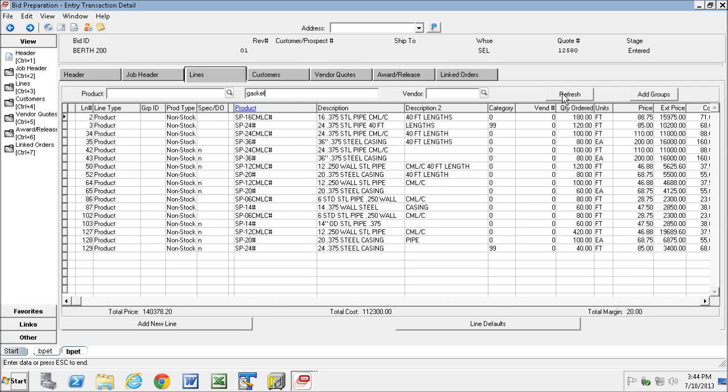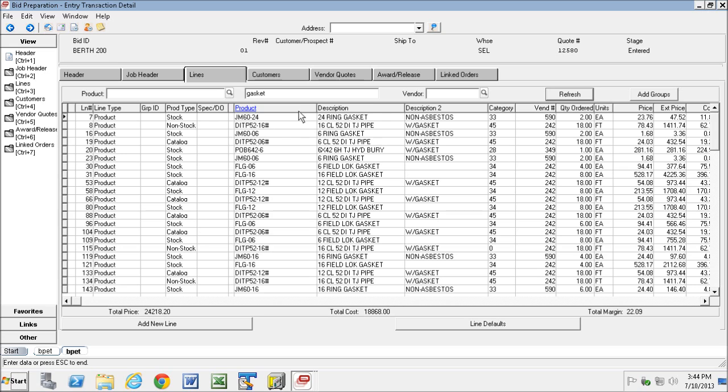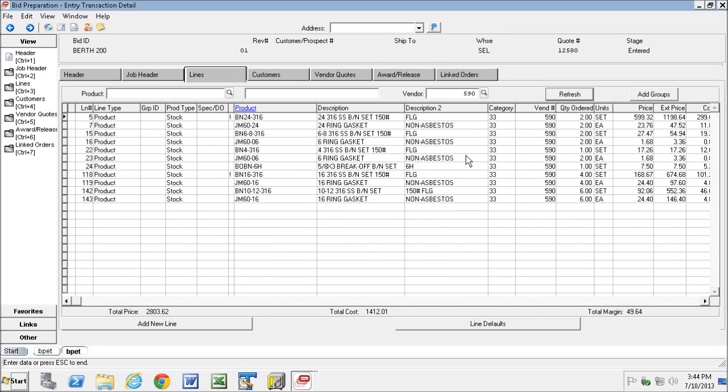So right here, any item that has the word gasket anywhere would show up. The last field is the vendor field, where we can limit to see only items for a certain vendor.